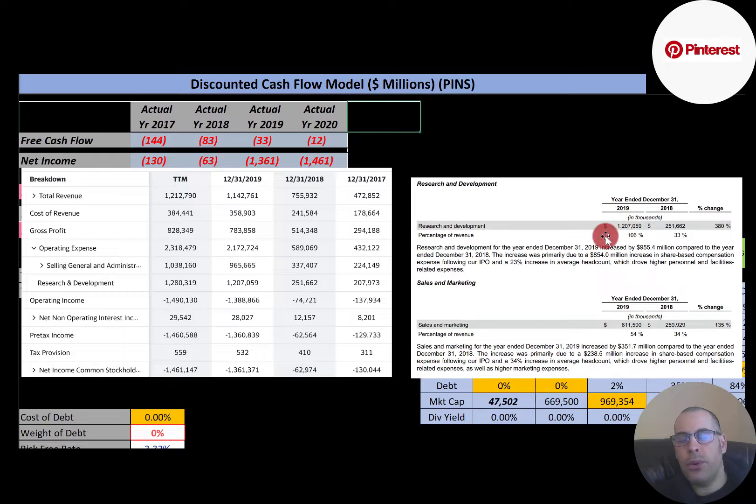As you can see from the annual report, they spent more than 100% of their revenue in R&D. In 2018, they only spent 33% of their revenue in R&D. In 2019, half of their revenue was spent in marketing, versus 34% in 2018. The reason for these large increases was due to share-based compensation — a way of paying employees with equity. This is a non-cash item, so it must be added back on the statement of cash flows. The income statement will not show share-based compensation separately, but it is there inside the expense category.